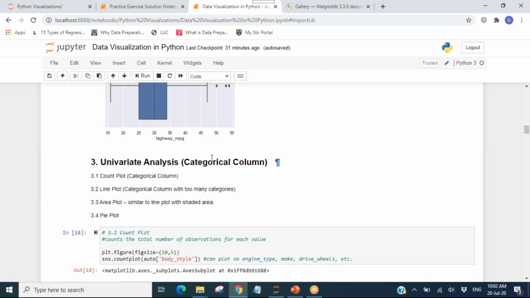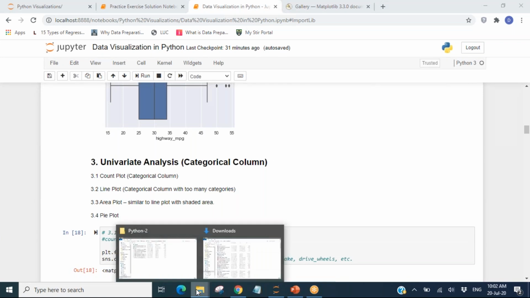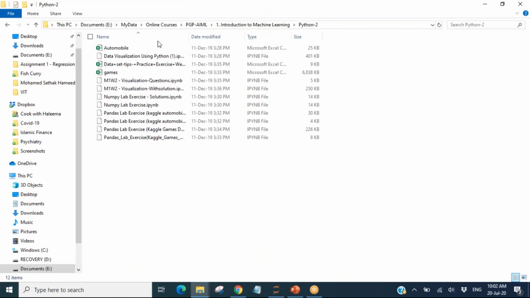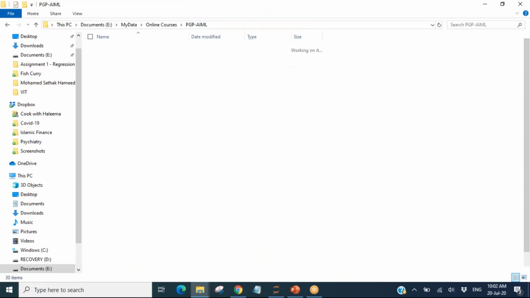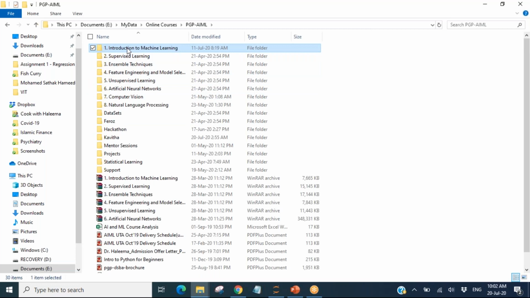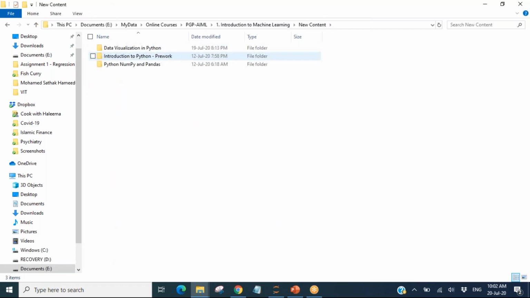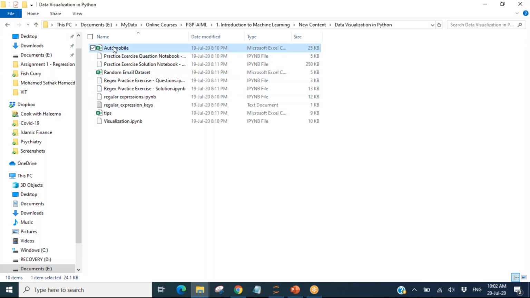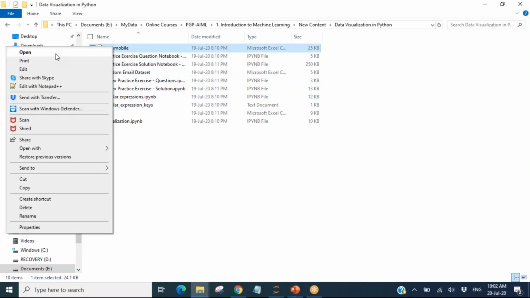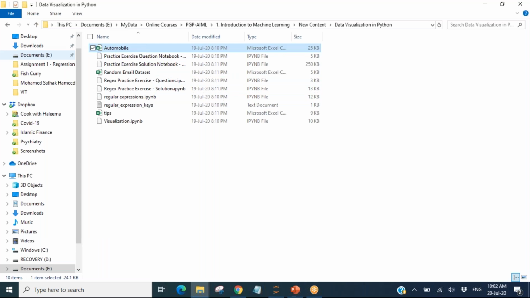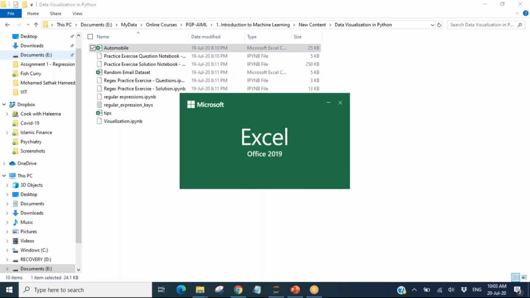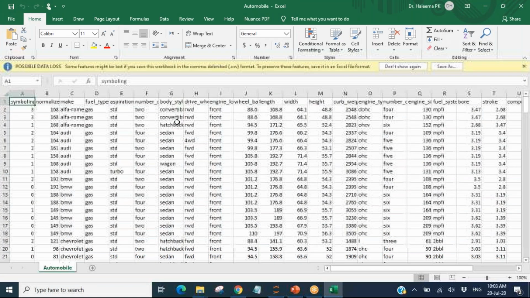And then in case of a categorical column, in which the column takes categorical values, I can even show the data set in the Excel sheet, so that you will be able to understand the meaning of a categorical column.